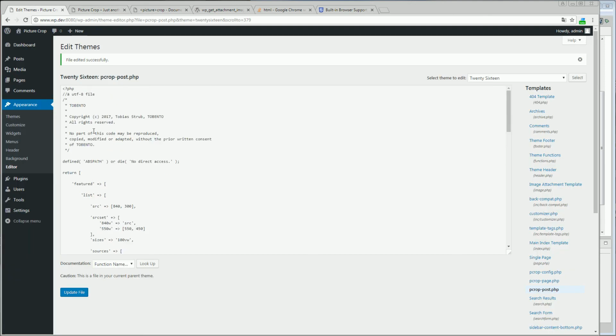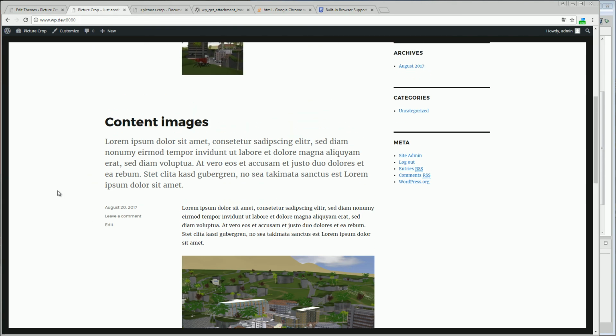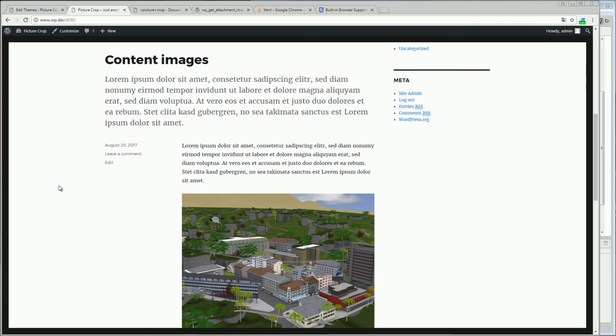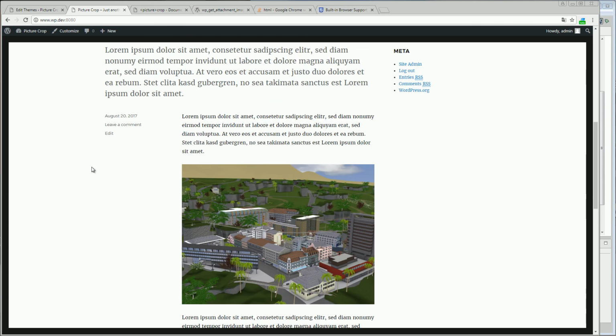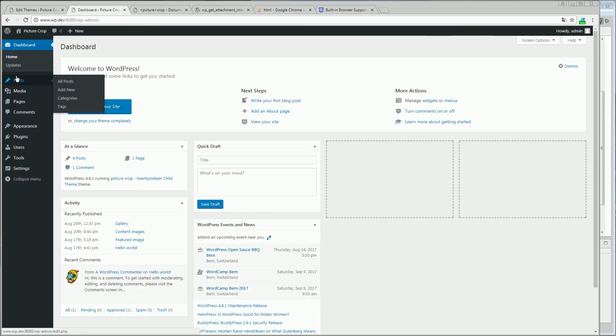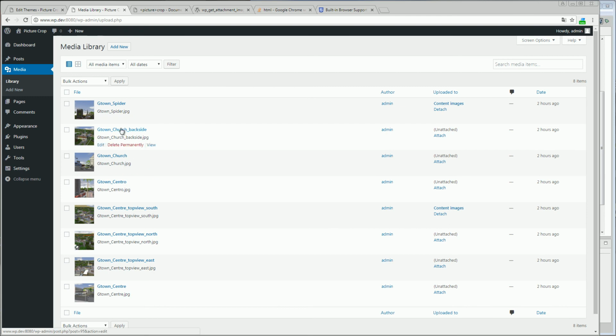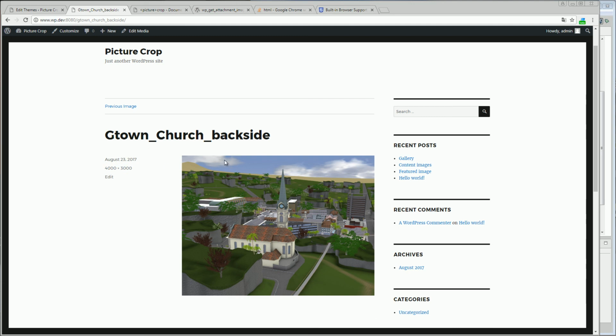In the next video we will go and change some other images, such as, let's investigate it shortly, the media image here, let's view it. Yeah, we're going to change this in the next video. Bye.